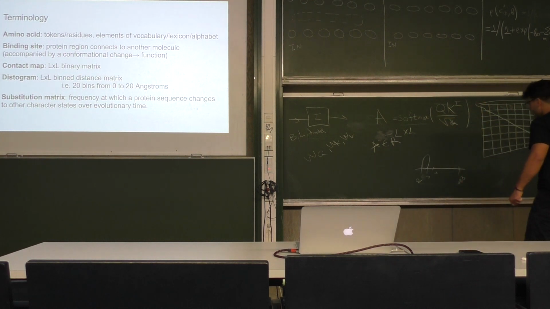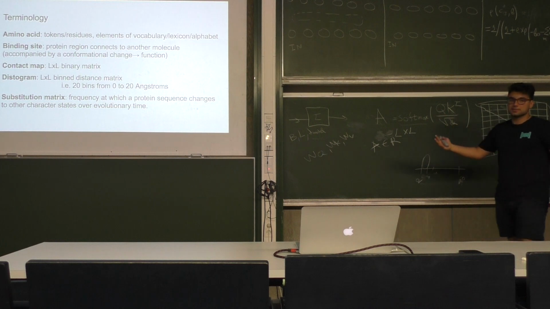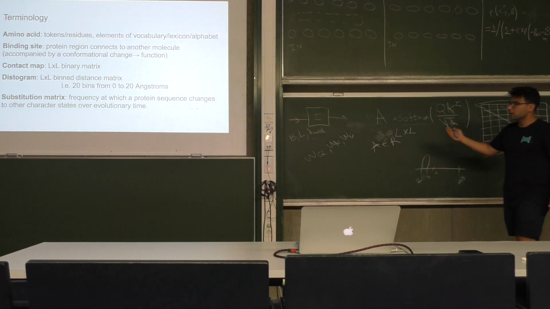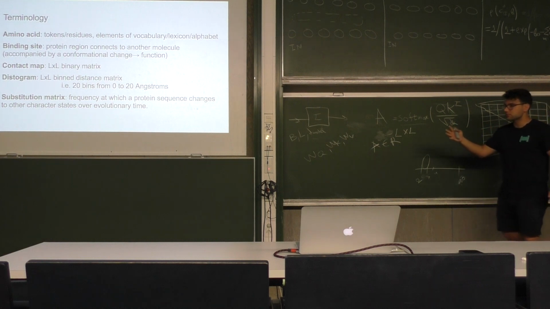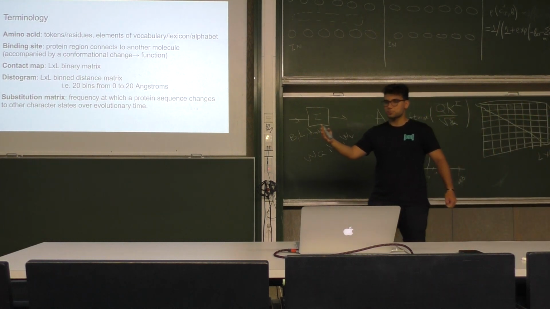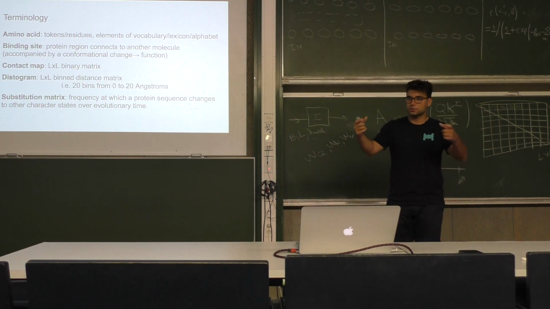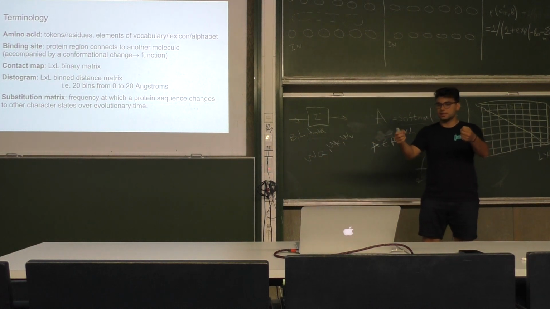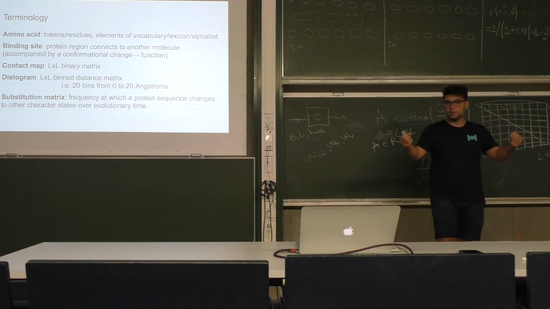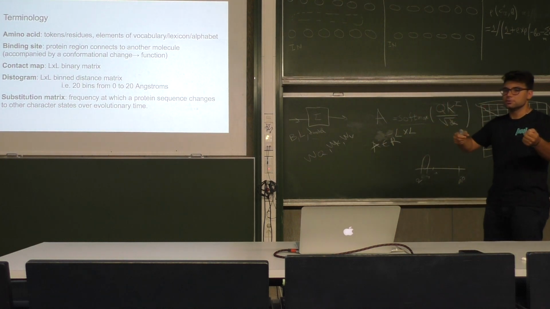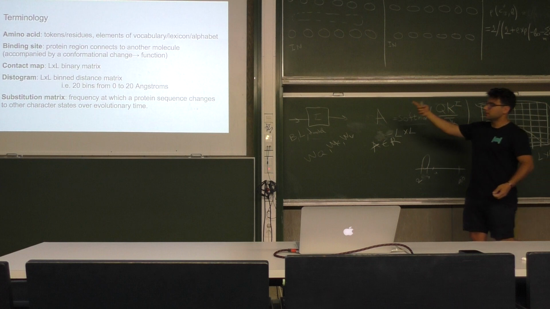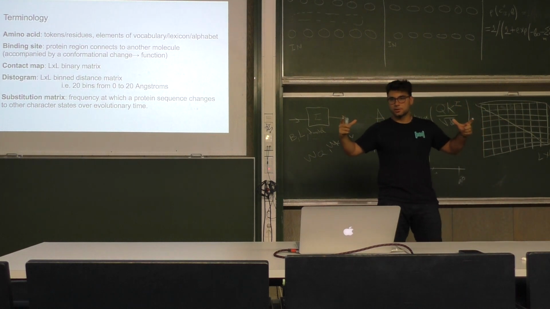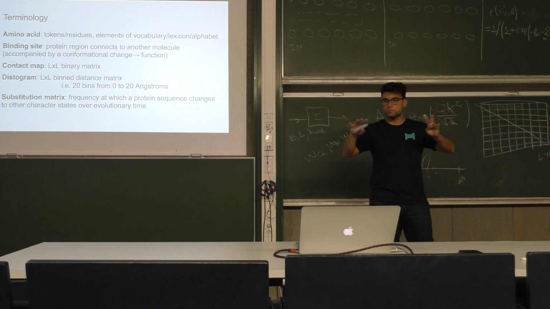Okay. And then an even simpler case is to say that I just want to create a binary matrix, where everything that is below a threshold, usually between 7 and 8 angstroms, is considered to be a contact. So we consider that two amino acids are in contact if their distance is lower than 8 angstroms, and no contact if they are more than 8 angstroms apart in 3D space. And then you can get a binary L by L matrix. So these will be the 3 possible targets.